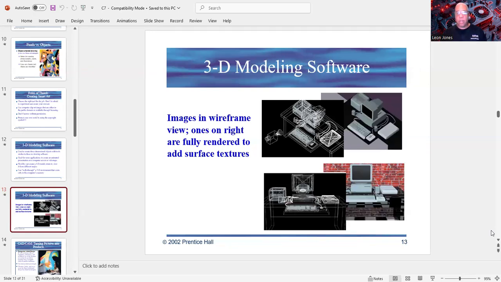Chief Architect does it. You also have Revit for building information modeling that does images like these. Of course, they're in different industries, but the concept is still the same.